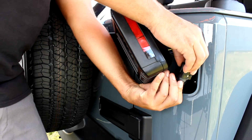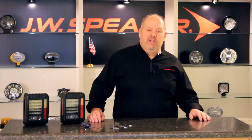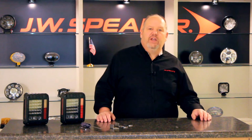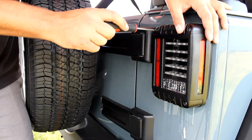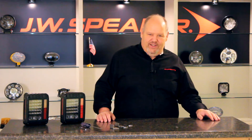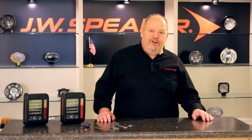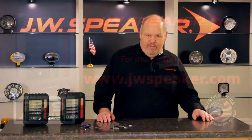Plug in the connectors, and with everything in place, just use the factory screws to attach your new lights. Before you fully tighten them, check for gaps. A slight shift one way or the other should get you a tight fit. Snug up the screws and you're done. Like I said, it's a super easy install. Should take you less than a half an hour. But in return, you're going to get years of eye-catching performance.